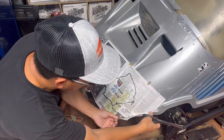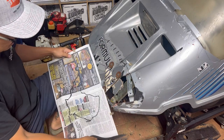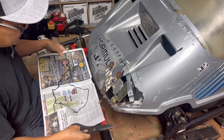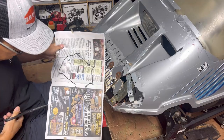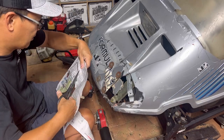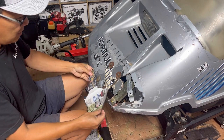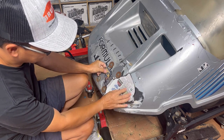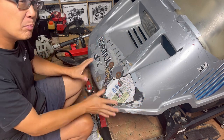Okay, now that we got the template made, oh, looks about right, right? Shape of Louisiana, a backwards one. Close enough, you know? So now we'll just cut out the piece. Here, so that's the cutout template, right? And it should kind of fit, and it does. Looks pretty good. So now we need to find a gray plastic.